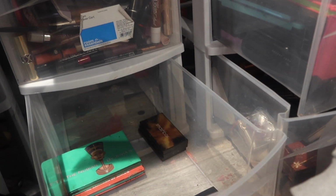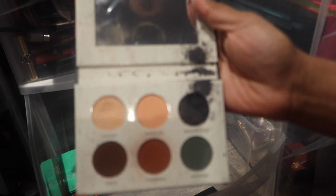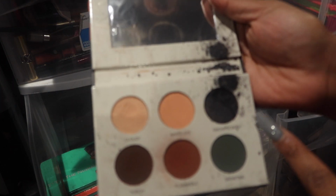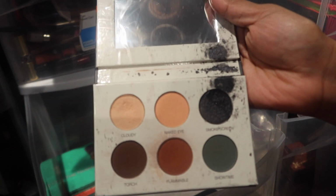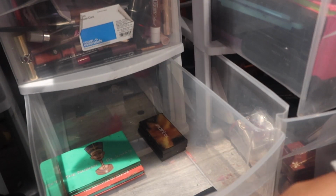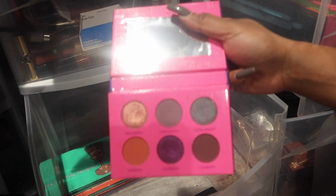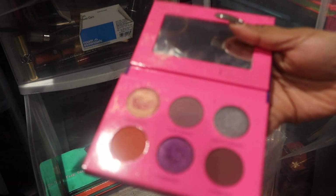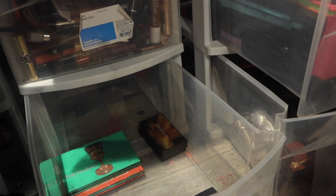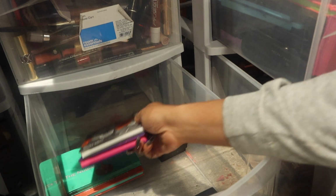I have my little mini Colourpop palettes that I was collecting over the summer. This one I really love, but this color kind of got messed up. Smoke screen. But this is such a pretty, smoky palette. I probably will play in this palette this week into a smoky eye. Their Colourpop shadows are super duper good. Then I have another one called the Very Cute palette. Another one, such good pigment. I have a video on YouTube using these. I may probably just link it so you guys can check it out. But the Colourpop palettes are so bomb.